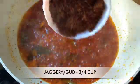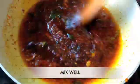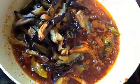To this I'm adding 3/4 cup of jaggery or gud. I've used organic jaggery, you can use the lighter version of it too. Mix well. Once the jaggery has started melting, add the fried pieces of brinjal. Continue mixing and let this whole mixture simmer for 2 to 3 minutes at least.